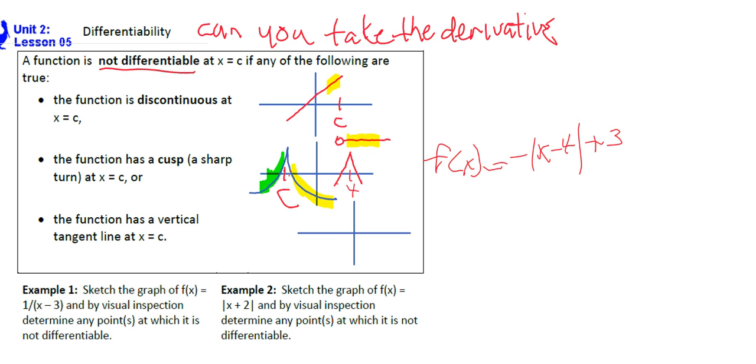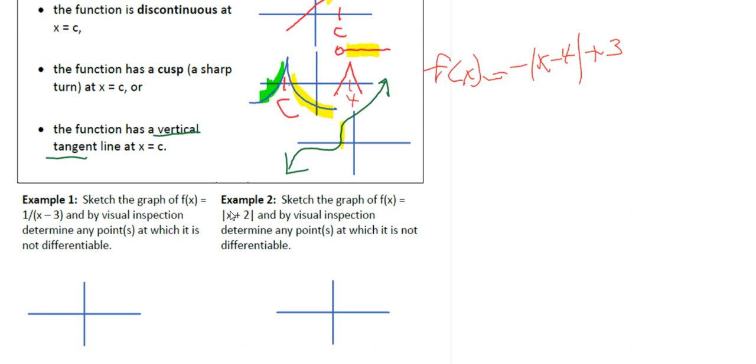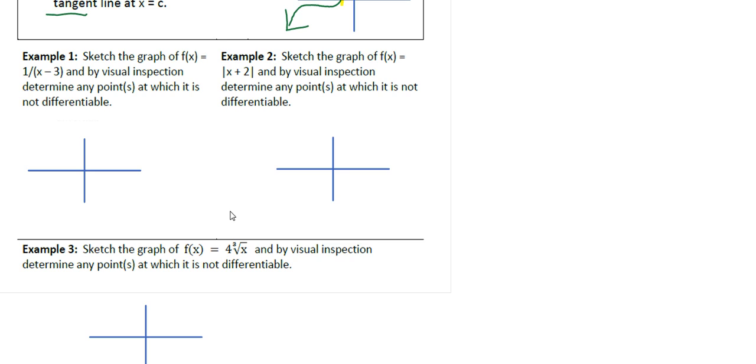And the last example is if you have a vertical tangent. So perhaps you've got some sort of curve that's flowing along here, and then it just raises up sharply. This middle section right here has a vertical tangent, which is of course undefined. So those are the 3 scenarios you need to keep in mind. With those 3 concepts, let's take a look at the notes here.